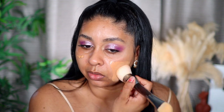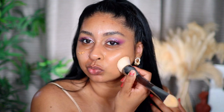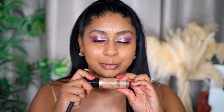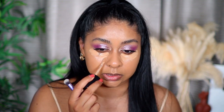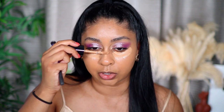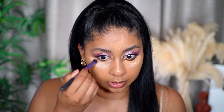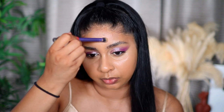My lashes look so light and wispy — the curl side really separates each lash. For foundation I'm using the Anastasia luminous foundation in the shade 345C. It's so good and really hydrating, which is what my skin needs. Then I'm applying some Too Faced Born This Way concealer — I blend it on the bridge of my nose and the center of my face.